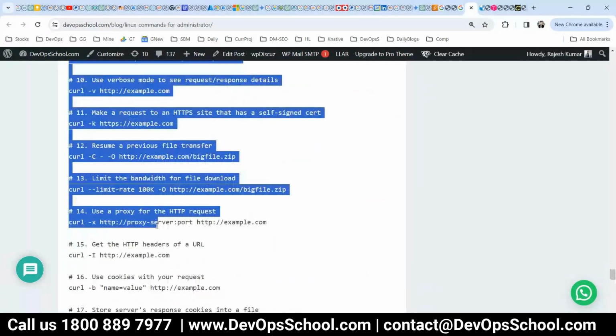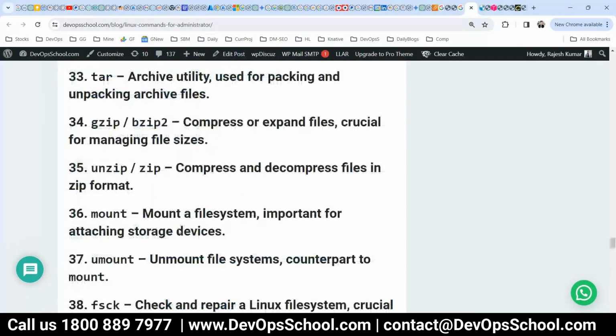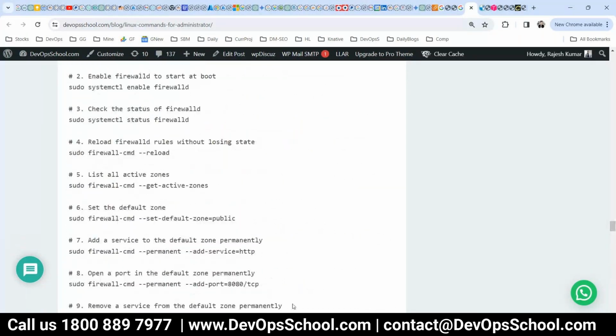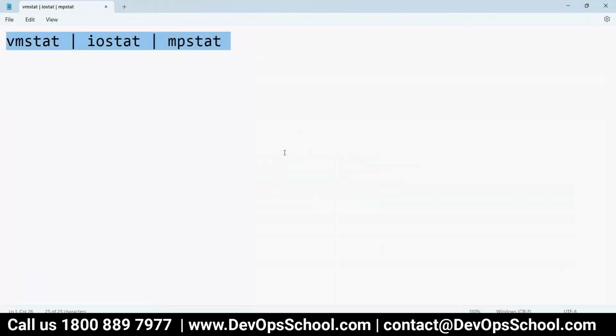Okay, so these are the commands which are very handy when it comes to Linux administration, and you should practice them. Now, the next thing which I'm going to cover is very important for me and for you also: how to troubleshoot Linux.